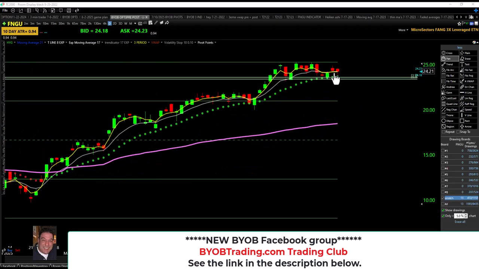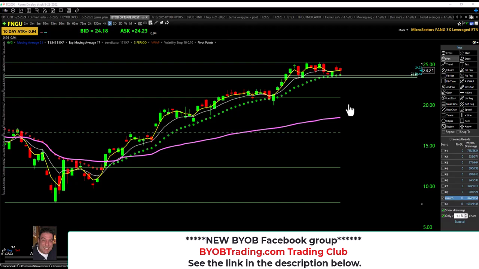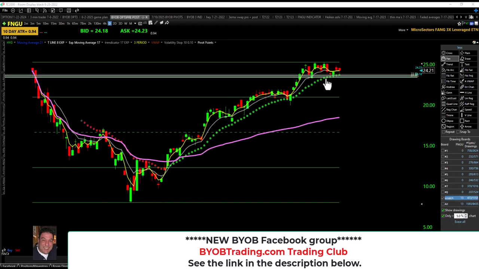Candle for today is lower high, lower low, closing over a bullish trap, over the rising 17, that's bullish. Top of quadrant 4, that's bullish, holding the higher ground, that's also bullish. Over the all-time high anchored VWAP, again, that's bullish. Still in an uptrend, see the lows? They make a higher low, then we got a couple of highs here, and they're making higher highs up there. FNGU, bullish, in an uptrend and holding the higher ground.